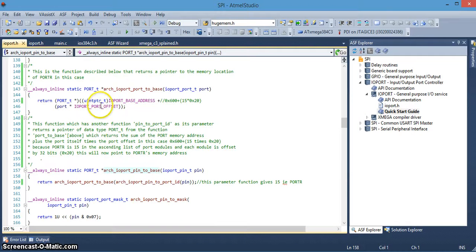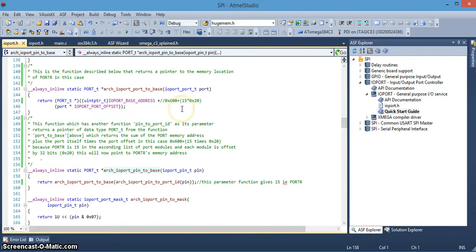So back to this port to base function, the crux of it. It was the base address for port A, where all the ports start, 600, and then times 15, basically 15 offsets of hex 20 for each port.